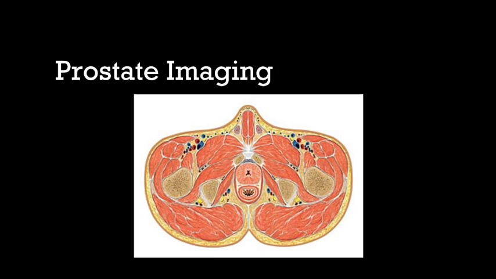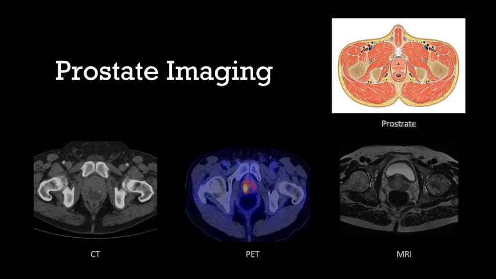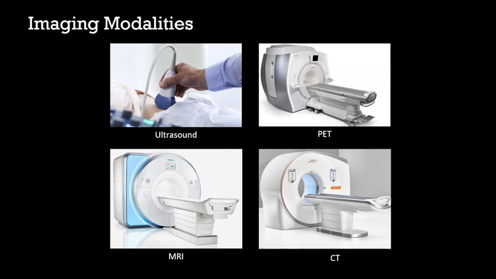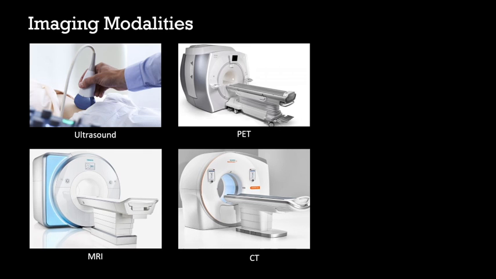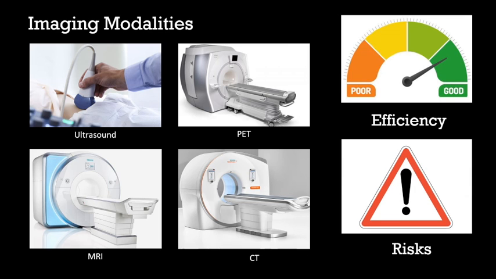Prostate imaging refers to the various techniques used to create medical images of the prostate. These images are used to assist doctors in forming a diagnosis for many possible pathologies of the prostate. In this video, we will discuss the current and emerging technologies used to produce medical images of the prostate, as well as the efficacy and risks associated with each imaging modality.